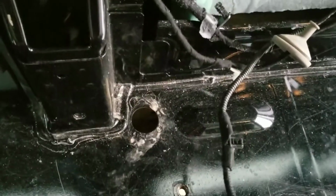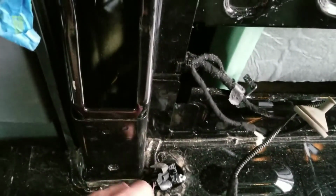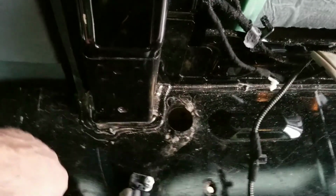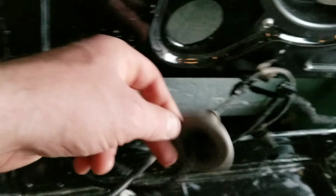And again, these run pretty much all around the van, and actually there's one that goes in this hole right here, and it goes under the van. So I just went underneath, unbolted it, took this little rubber piece out, and pulled it up. I'm probably just going to cover that, but I thought I'd get all these out of the way.